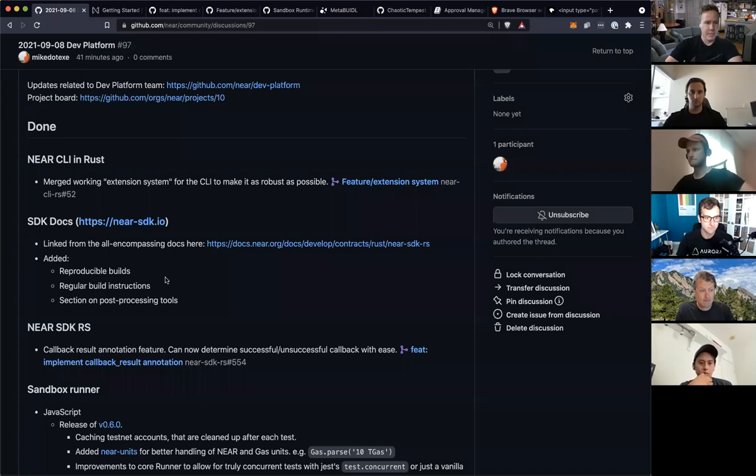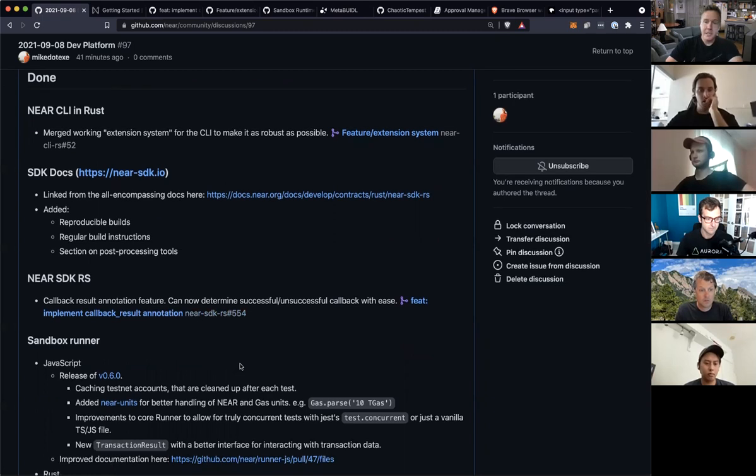In terms of what's done here, we added a link to the all-encompassing docs, which is docs.near.org. And here are some new sections we added on reproducible builds, just regular build instructions, because there are a few flags that you have to know about, and a section on some post-processing ideas that you may want to do to reduce the size and whatnot.